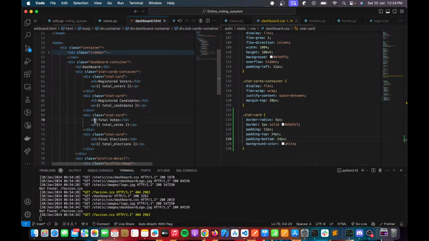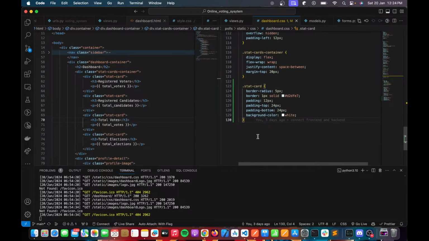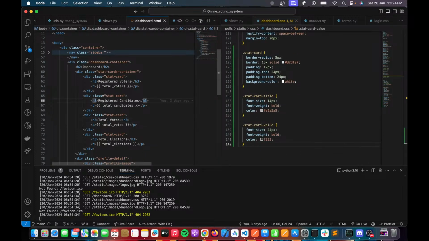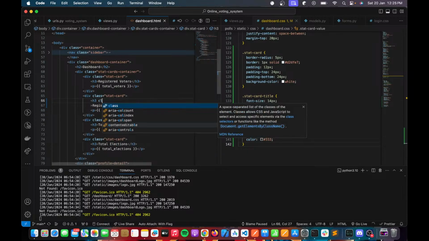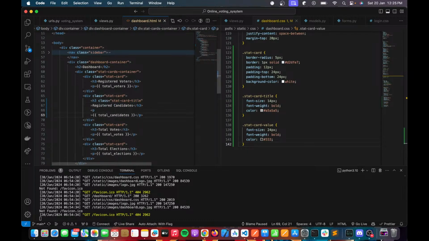And for h3, okay, stat card title, nice. Stat card value, oh nice. See, this AI thing is great. Registered candidates, not what, stat card title, and for p it is stat card value.